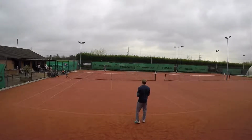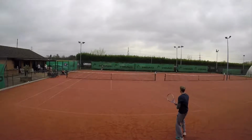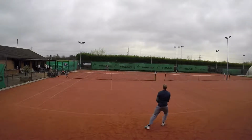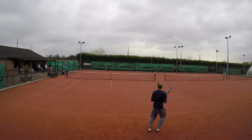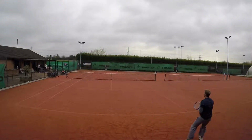On the forehand side, this was alright because I often get a lot of spin and I find it quite easy to generate that spin, and I was able to hit through the ball and get the spin, so my shot was alright. But on the backhand, I struggled to hit a heavy ball. There was a little bit of spin and a little bit of power, but it didn't come through to my opponent with that much heavy power on it, and I wasn't able to push him back as I'd have liked.